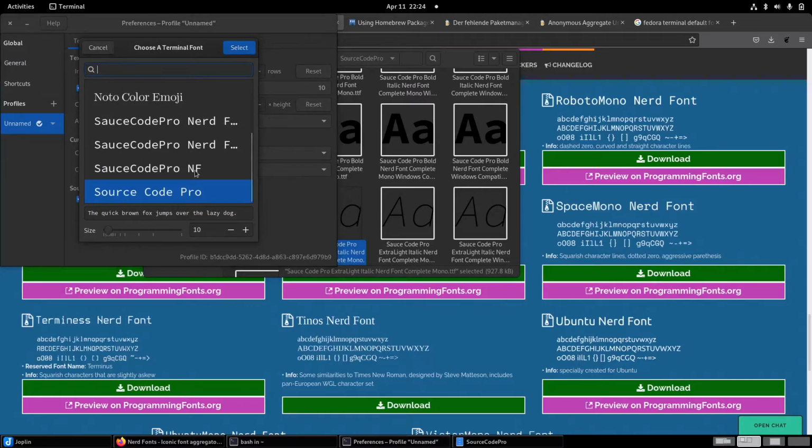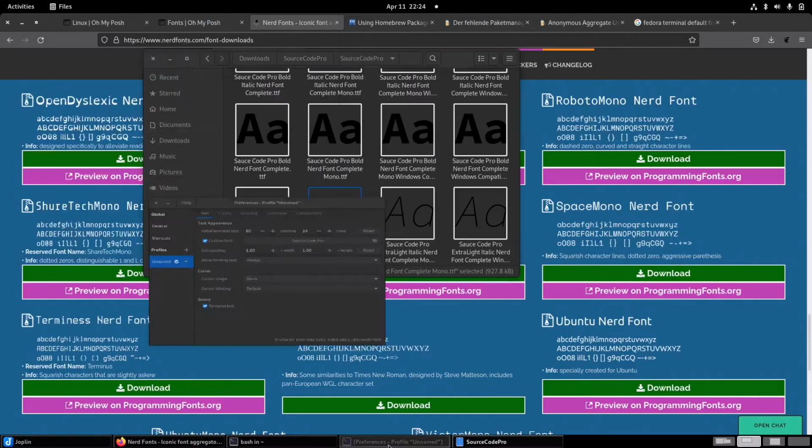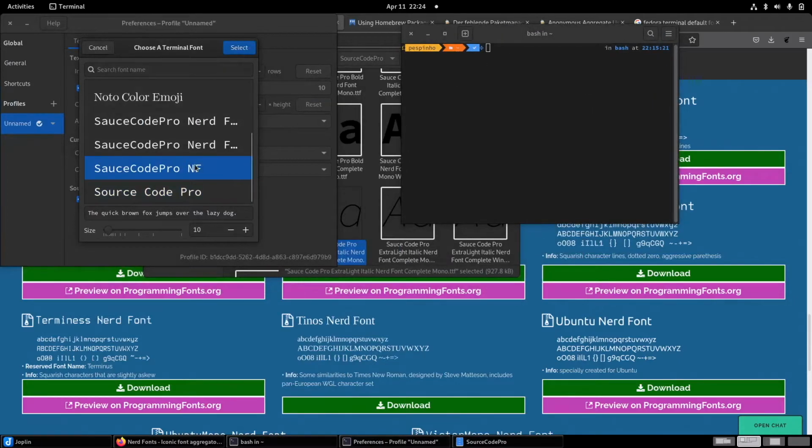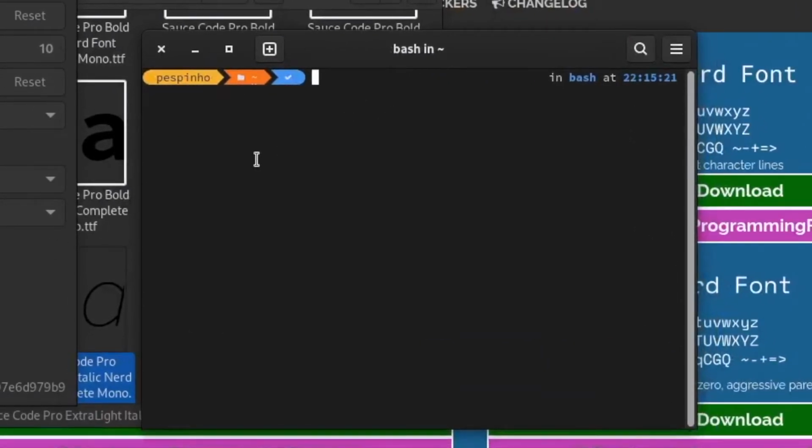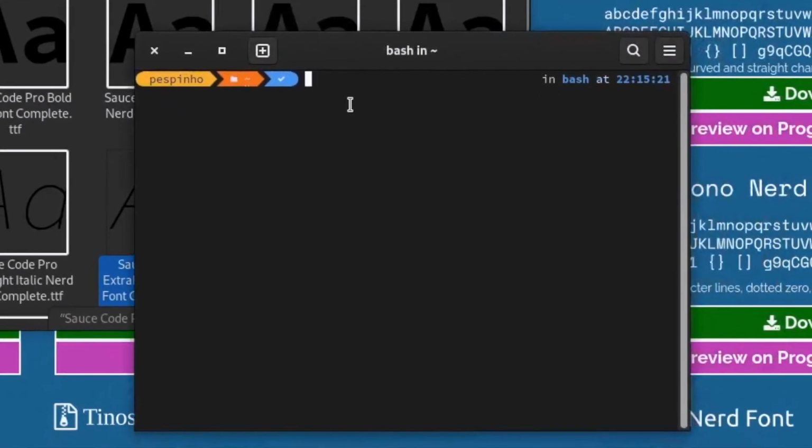So now we have Source Code. So it's exactly what I thought. They are a copy, right? What is my terminal here? Source Code Pro is like Source Code Pro, and if I take it, it doesn't change so much, but our symbols are there. Ah, that's exactly what I wanted. Okay, so the style remained the same, but the symbols changed. So now my terminal shows the time, my shell, and my username.